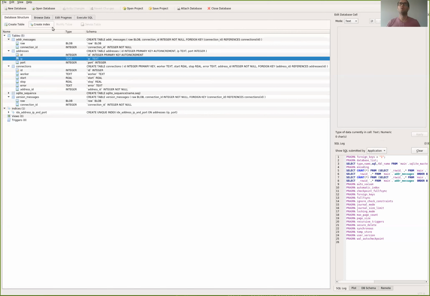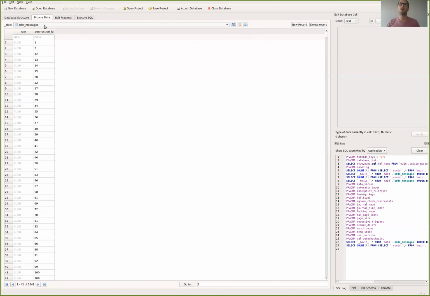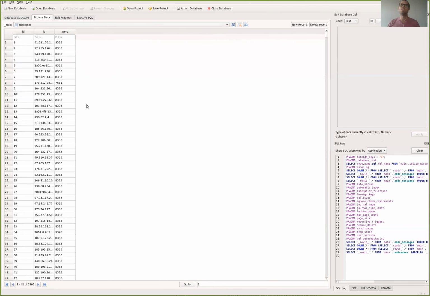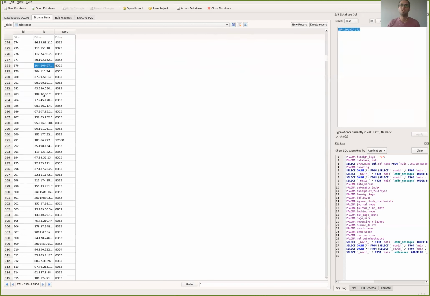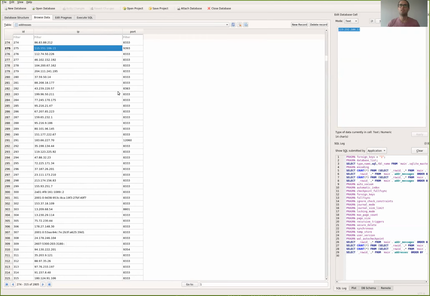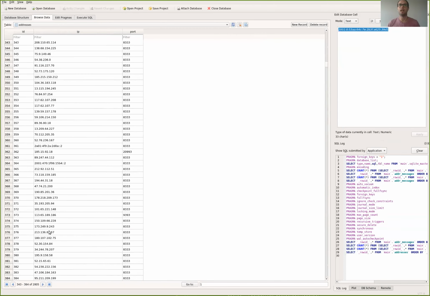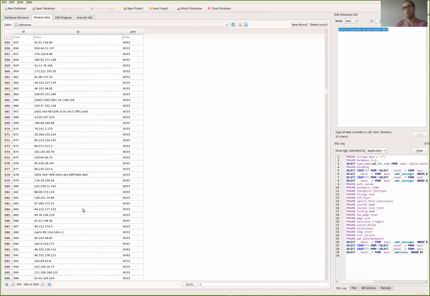Okay, cool. So we can move over to this tab, and Browse Data will allow you to go through every table and look at what you've got. If we go over to addresses, these are all our addresses. It looks familiar. Most of them are IPv4. Every once in a while, here's an IPv6 address. No onion addresses, because I still don't know how to connect to the onion addresses, the Tor addresses. But you can see we got quite a lot of them.